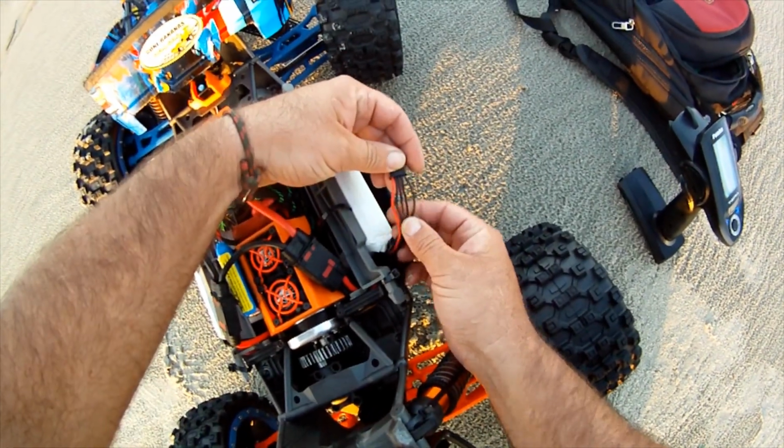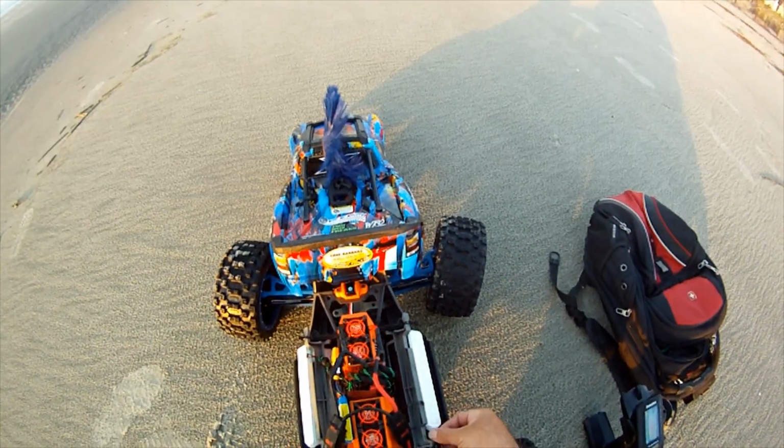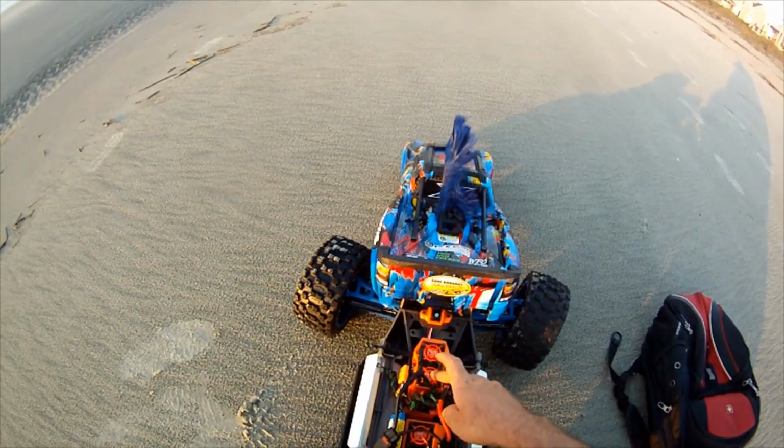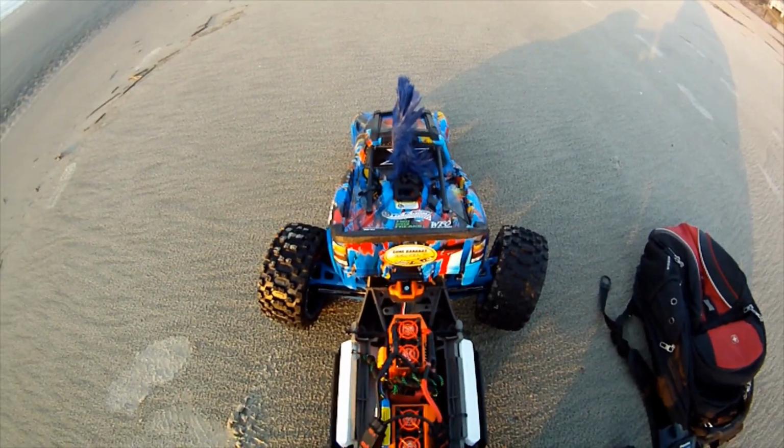One, two, three, four, five. Also got the WFO dual fan shrouds for the motor in the Max 5 ESC. So that's the combo today.